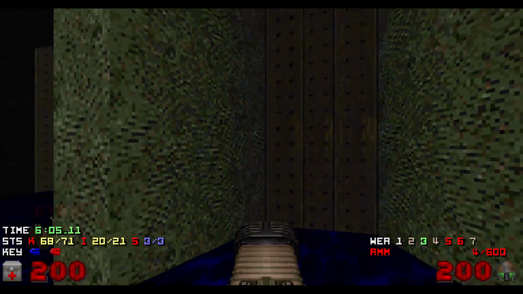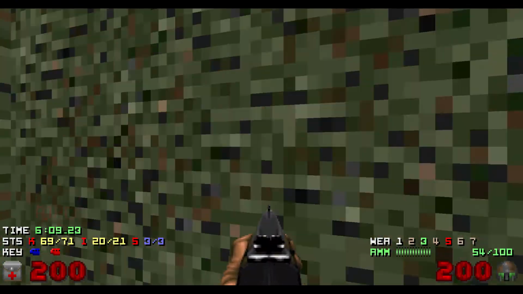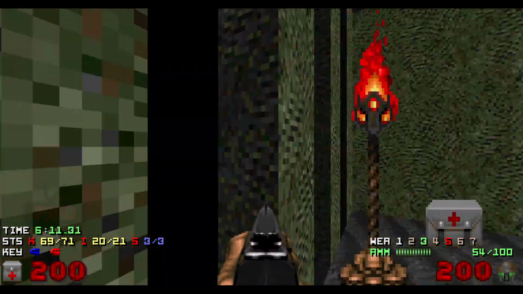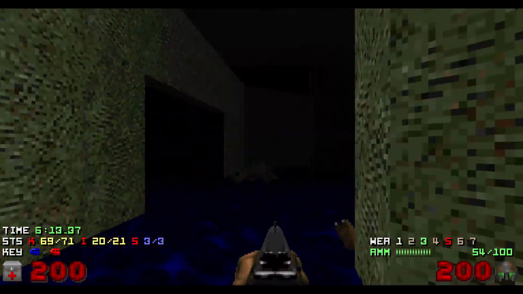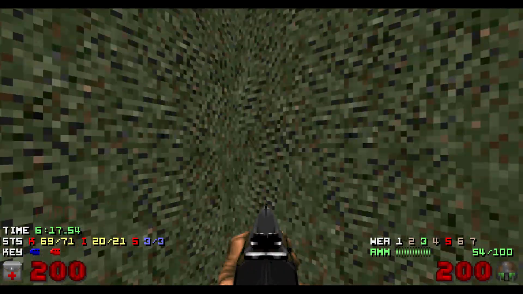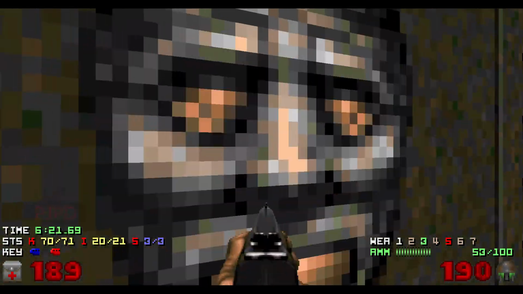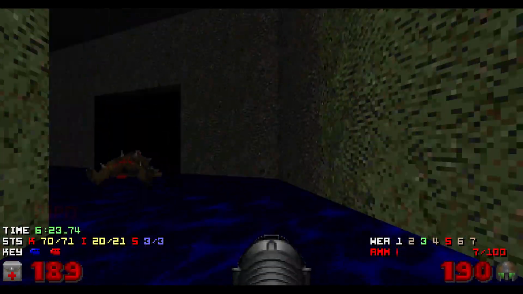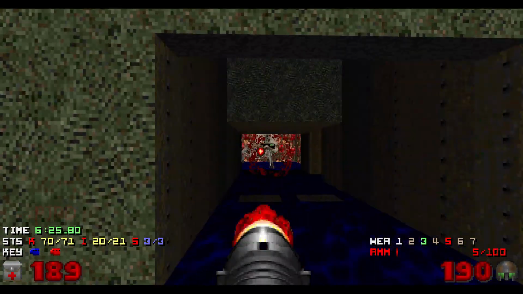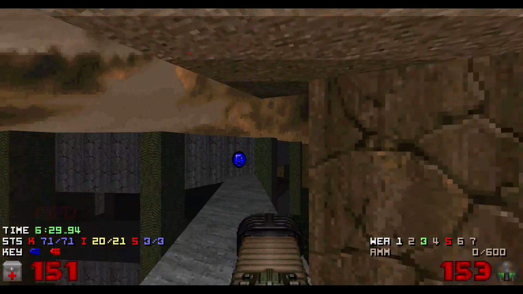Dealt with the spectres. And that imp was very helpful coming down on his lift to meet me. Very polite of him. The other one? Oh, he's still staying up in his room, very lazy. Oh, what the hell? Oh, that's why I was scared. And I was determined to snipe them. And I was so depressed I let the arachnotron hit me.